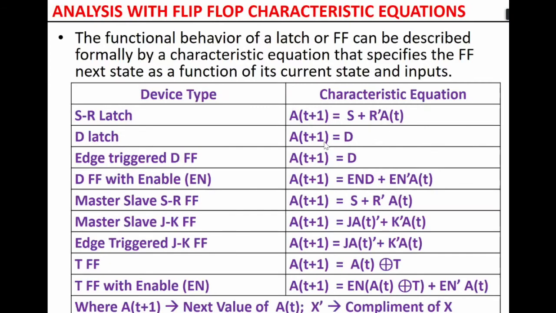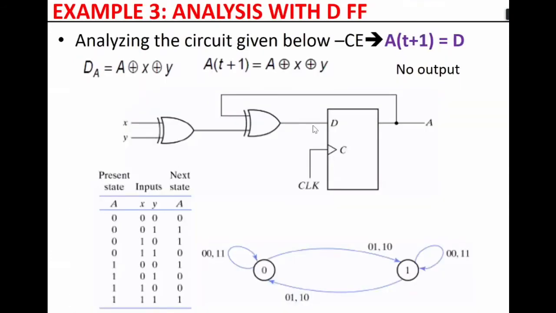For example, the equation for a D flip-flop is very simple. A(t+1), the next A, is just the same as what is at D. So if you get what is at D, you get the next state. So that is a D flip-flop. JK has got its equation. Master slave has got its equation. T flip-flop: the next A is the present A exclusive or T. No memorizing of these equations, they will always be given. Most people prefer using the other method. So let's look at this example.